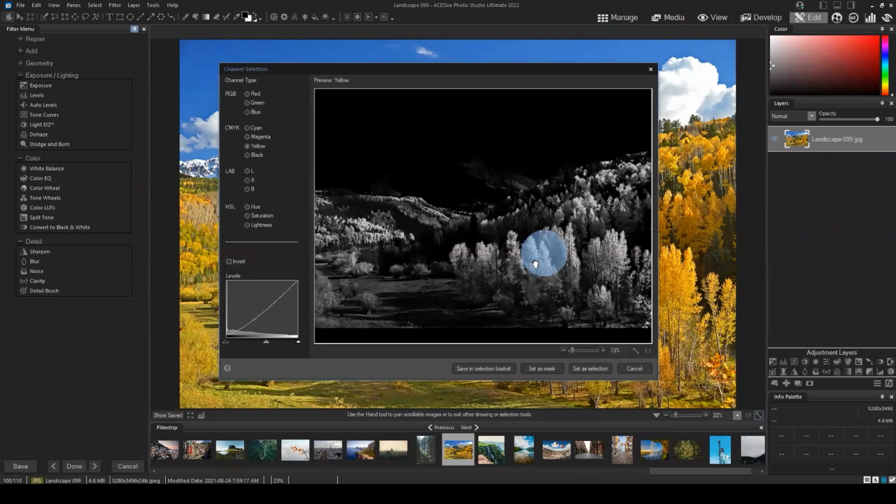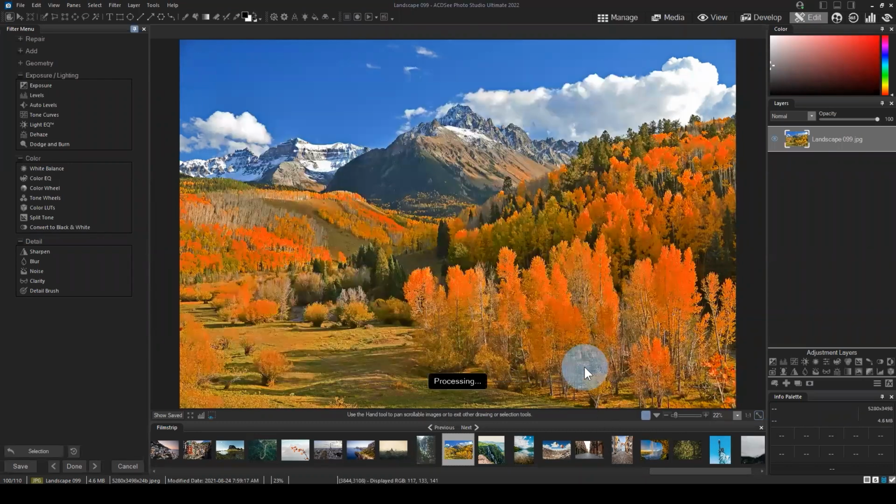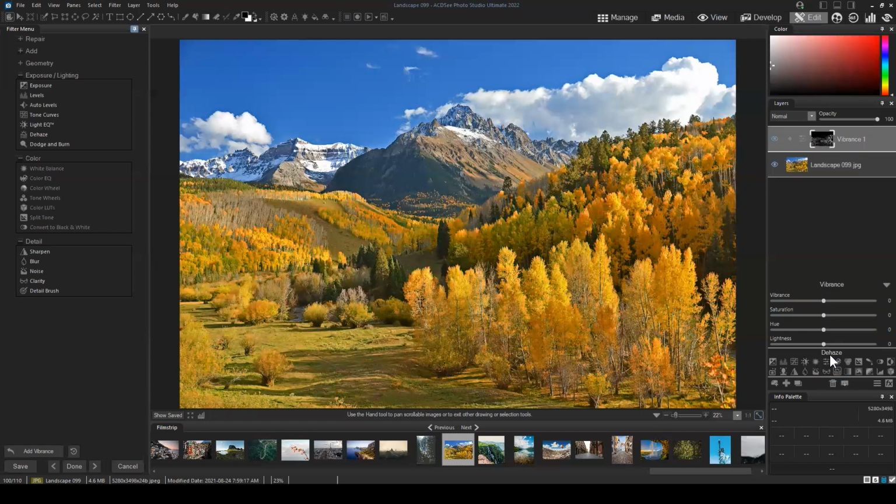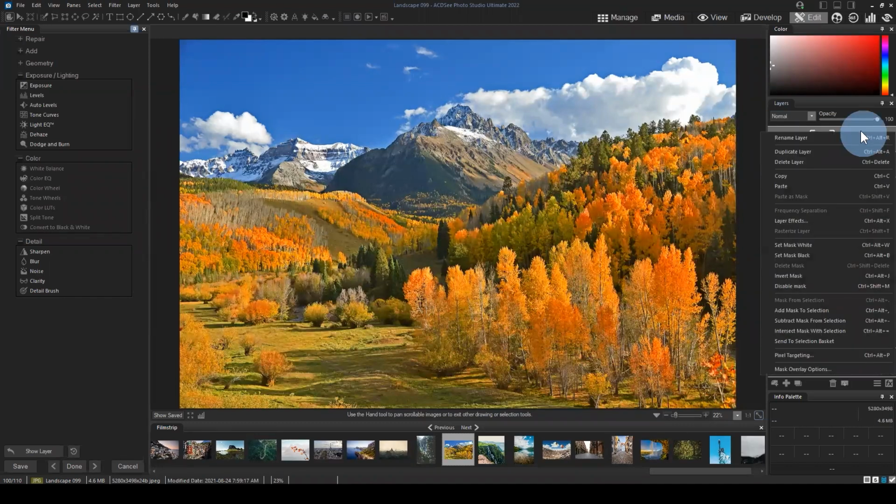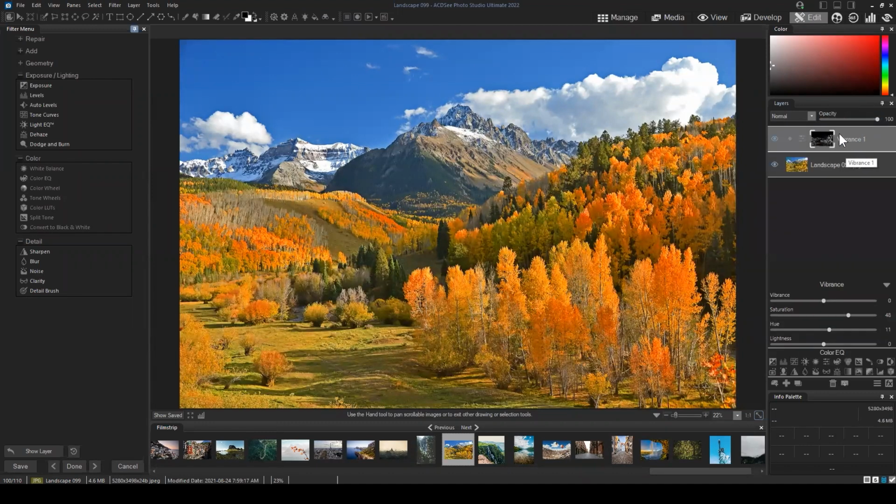But right now, I'm just going to take this channel that we have, this yellow channel, and save it as a selection. And so you can see that my selection is indicated by my red overlay. And then if I take this red overlay and I go to vibrance, for example, I can see that this mask here corresponds to that channel selection I made earlier. So if I do something like change the hue to maybe a reddish orange, increase the saturation, well, now that's being applied to just the trees in my image, as you can see here. So all I did here was go to channel and then select yellow, add it as a selection, and then apply an adjustment layer.